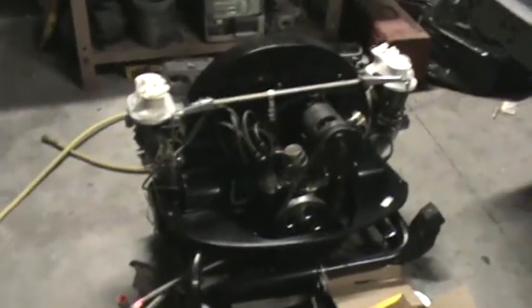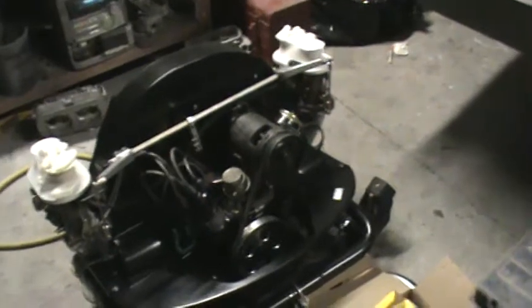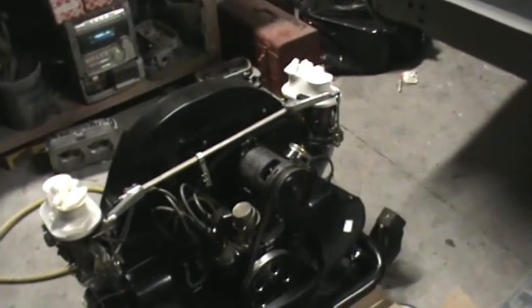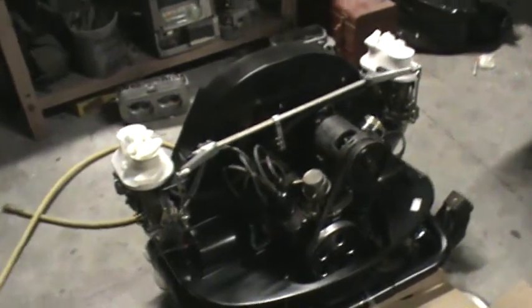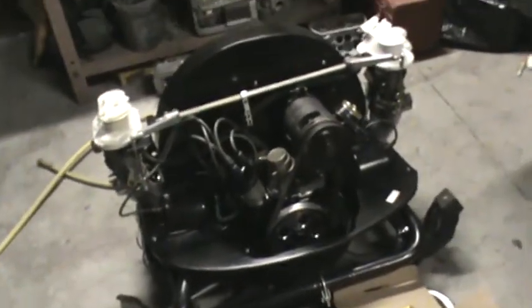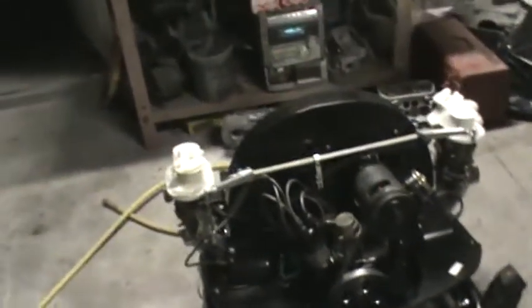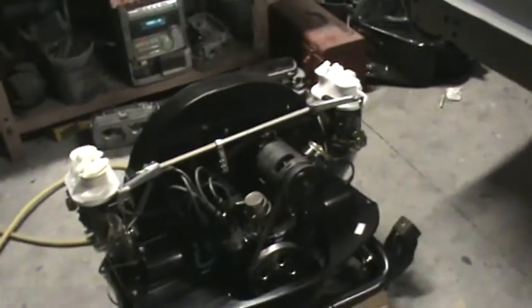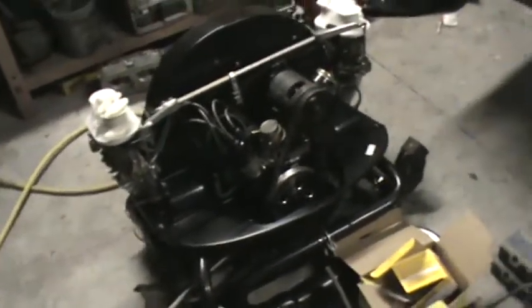Got an old Brazilian 009, a real nice distributor. This 1835 with outlaw heads on it. Solid shaft rockers, double springs. 8 dowel crank. I think it has a 100 cam in it. It's a pretty decent little motor, full flow. Got a little header on it with 44 Webers, and we got the compression set down about 6:1, so it should run really cool and run on regular gas with no problems.